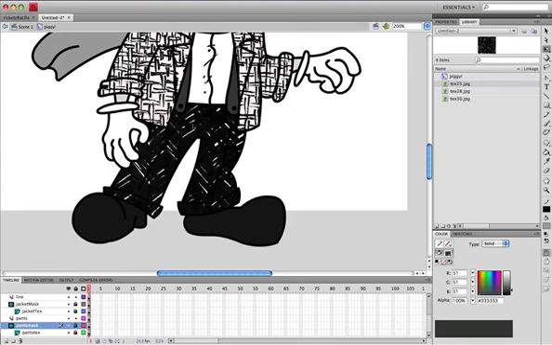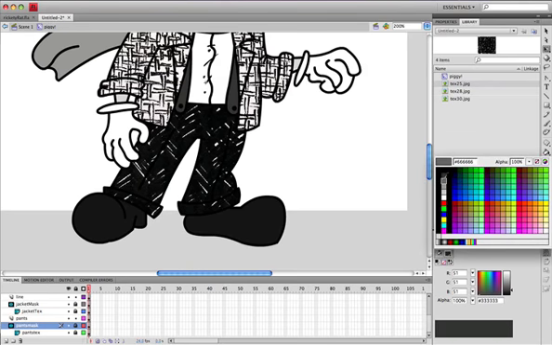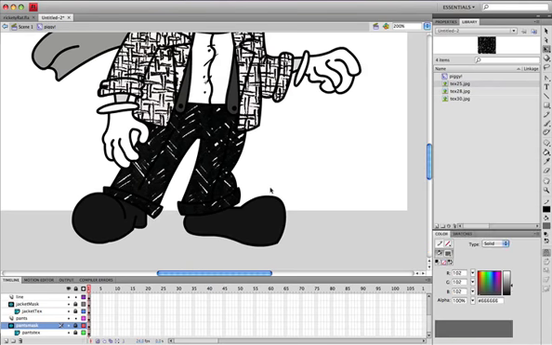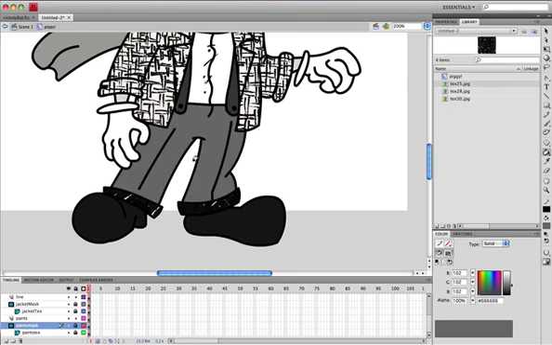Now, that's a little darker than I want it. So I'm going to do a little trick here. I'm going to select a nice dark color. Yeah, I think that's good. I'm going to fill the line layer. And sometimes it won't let you fill in, so you just go to the outer rim and click there.